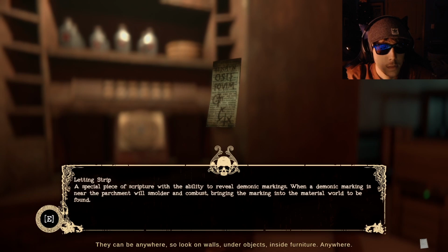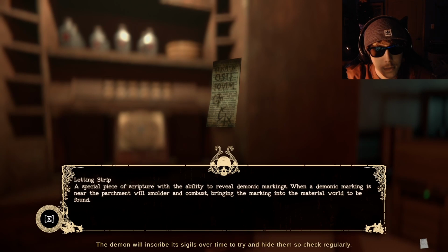They can be anywhere, so look on walls, under objects, inside furniture, anywhere. The demon will inscribe its sigils over time to try and hide them, so check regularly. Once you uncover the sigils, use the night shift database to decide which demon you're dealing with, and use that knowledge to create the mark. The steps are simple. Add the reagent to the embalming mixture. Uncover the sigils. Build the mark and place it on the body. Then, when you're certain, burn it in the retort.